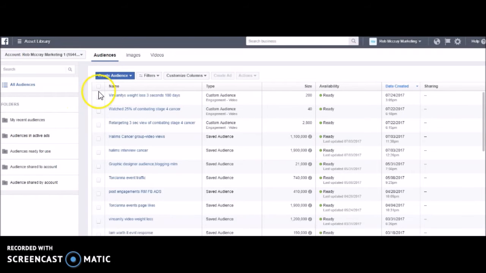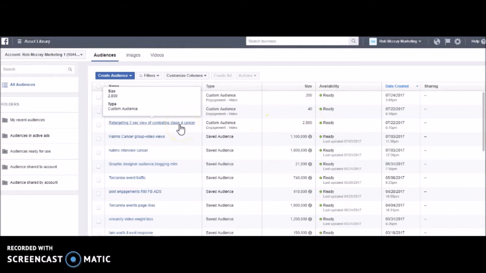All right, so now we have a list of different audiences that we have built up from running different ads. So let me just show you guys a couple of things here. All right, so here are a couple of ads I've done to get video views, which we're going to go over now. And as you can see, I've accumulated a very small audience so far. So this is still ads that are running, and they're going to keep on continuing to build up a bigger audience like these ads that you see here. This one has over 1 million visitors. So we're not going to take it to that extent, but I want to get at least 5,000 viewers here before I start running my retargeting ads.